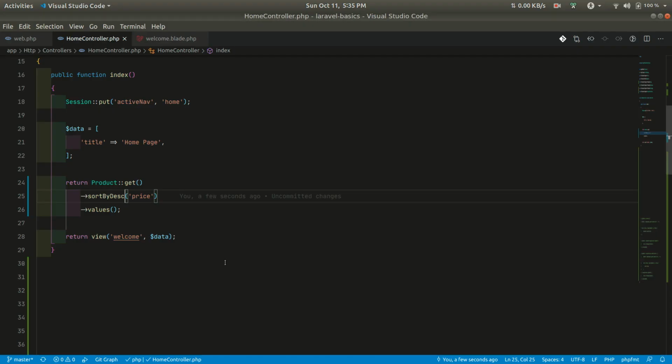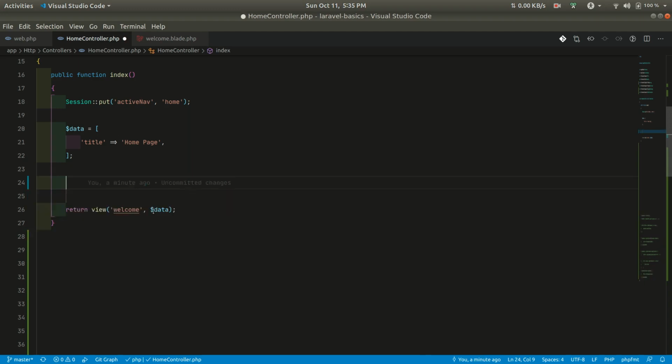Okay, now I want to tell you that whenever we chain any method here, Laravel will always return a new collection. So the data in the collection will not be mutated. But since the object values are mutable, we also have to be very careful while changing the values. Let me show you that using some array data, and I'll also show you one method that will mutate the result.